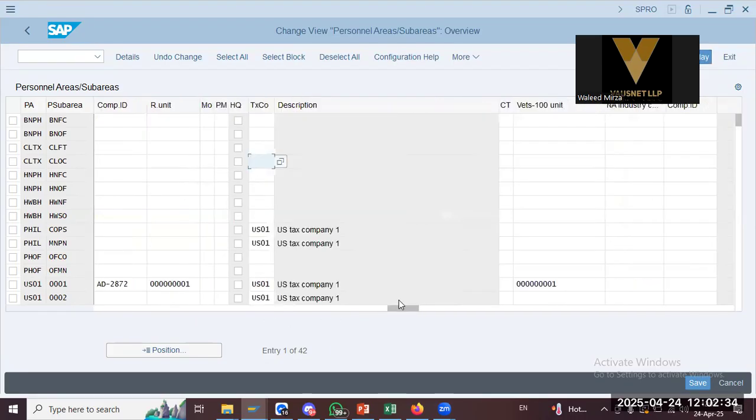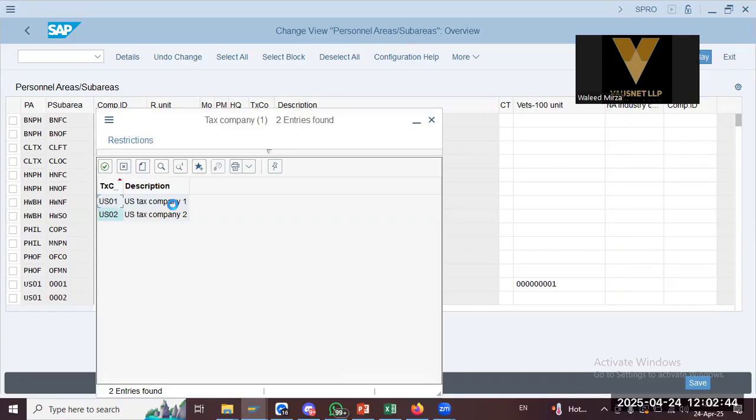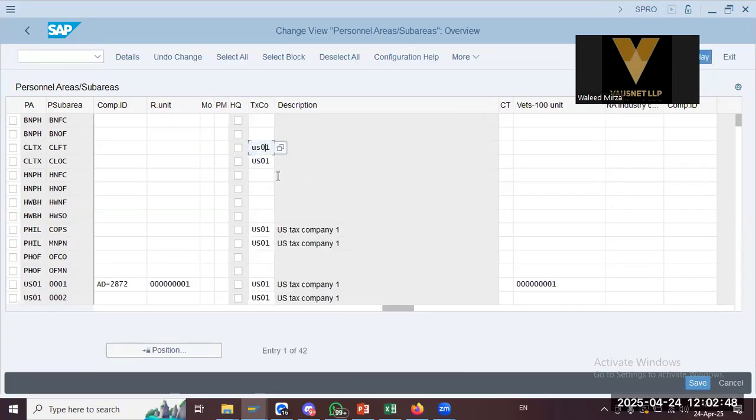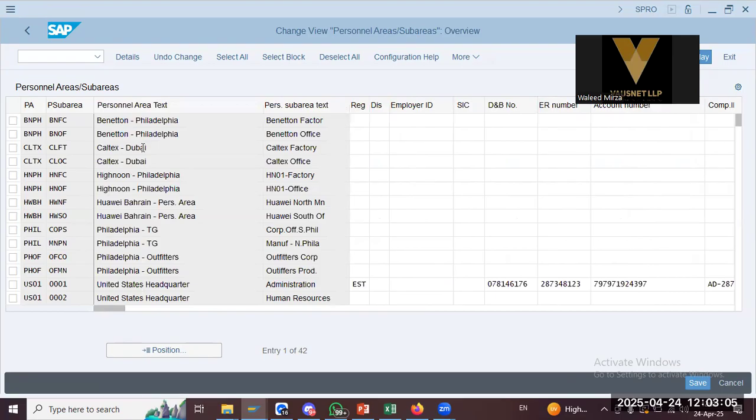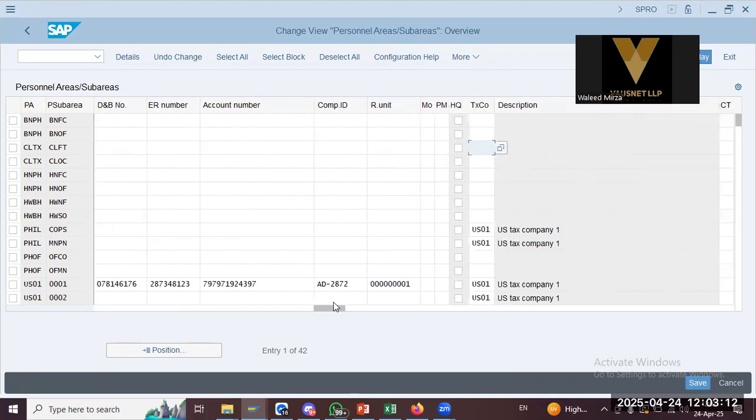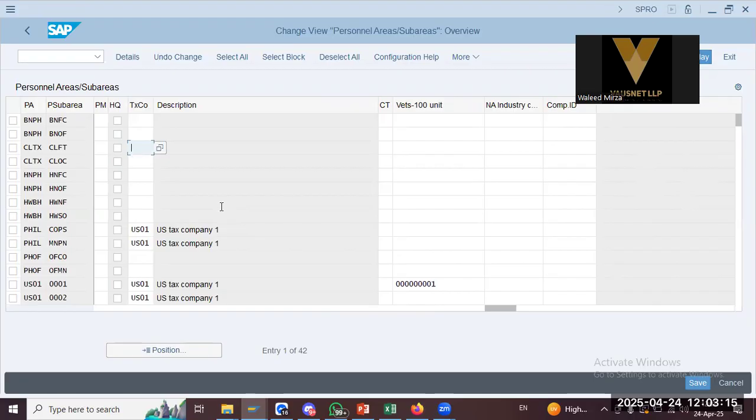What happened? Data already saved. Why is it not picking up? Because there is some error in the system that it's not picking up.